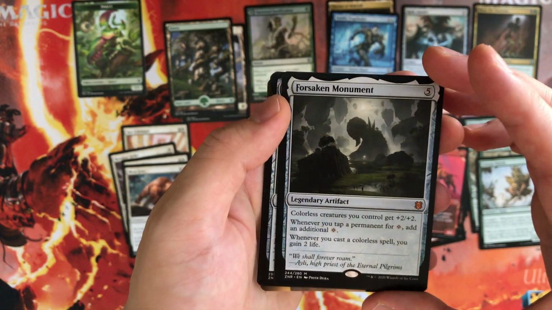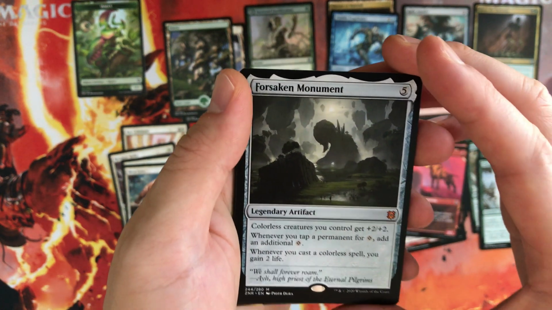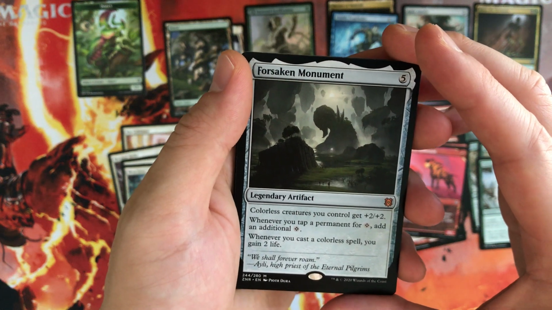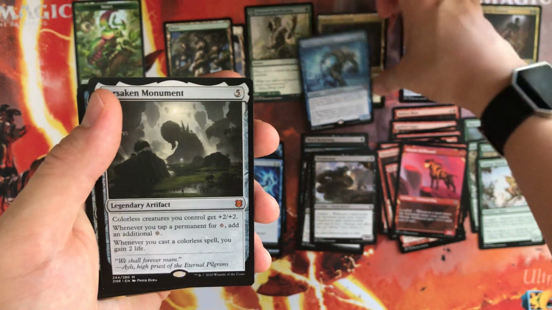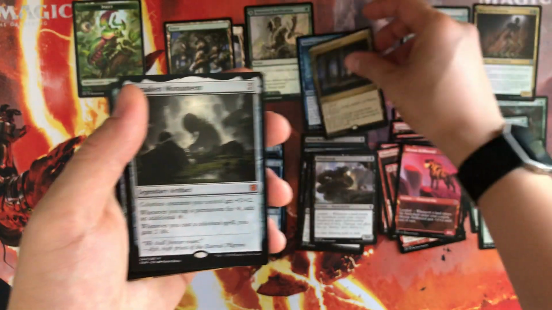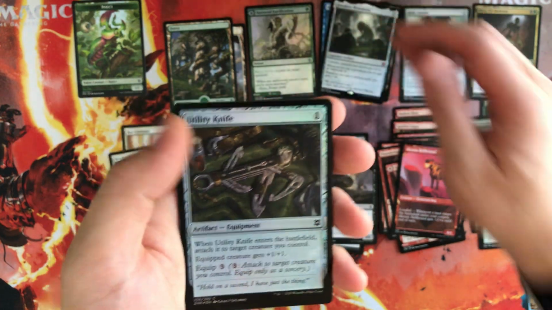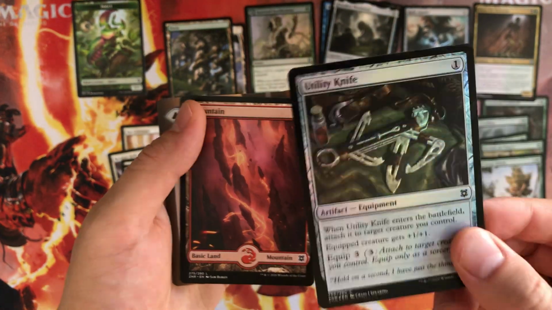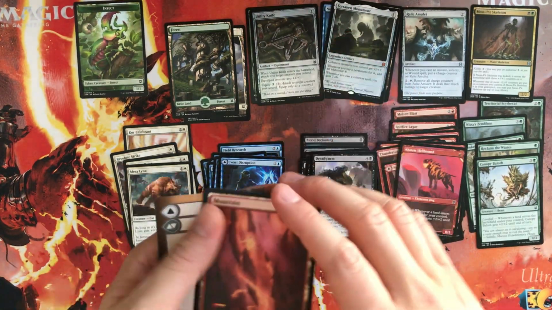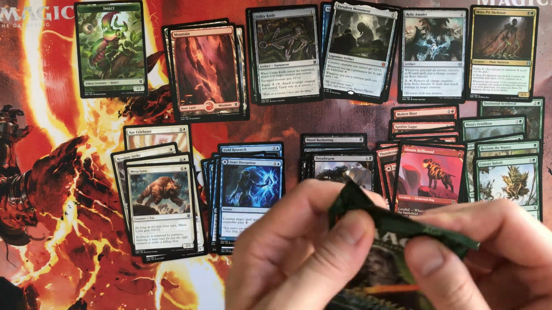Forsaken Monument. Probably one of the only dud mythics in this set. There are no colored creatures. There's this card that taps for colorless. So, sure. Foil Utility Knife. This feels extra shiny. Mountain and checklist card. Alright. Pack 4.